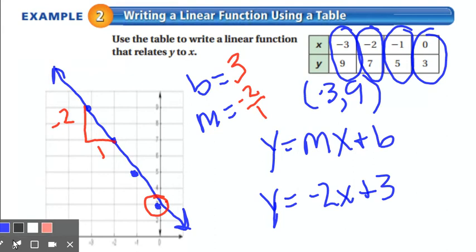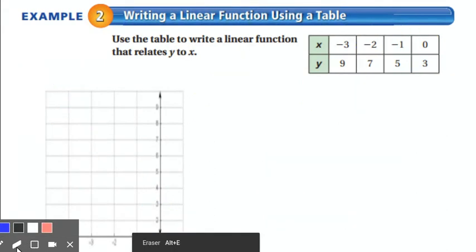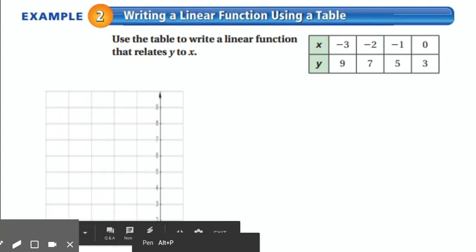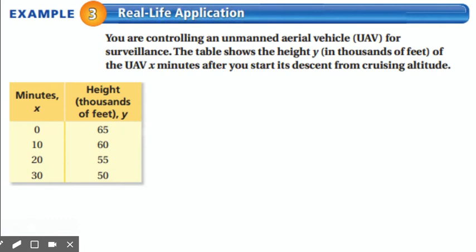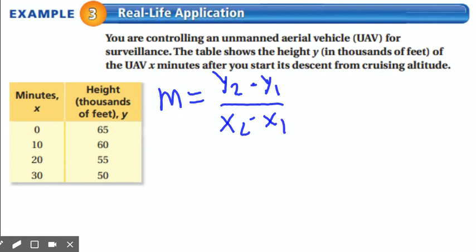Example 3 is a little more challenging. It's definitely more of a secondary technique than a primary technique, which is kind of what the first two were with the graphing. So, just like before, we need our m value and our b value, or our slope and our y-intercept. So slope, we've done before. Let me refresh your memory a little bit. m equals y2 minus y1 all over x2 minus x1.